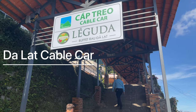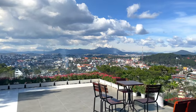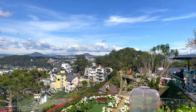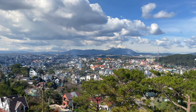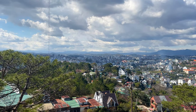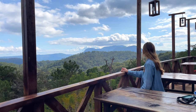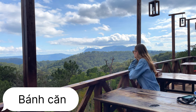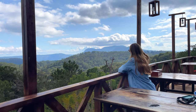You can take a cable car ride to the Chuklam Temple, a Buddhist complex located high in the mountains. The complex includes several Buddhist temples, male and female monasteries and bell towers. That day the cable car was closed with no information given, but we didn't get upset. We enjoyed the beautiful views and went to a cafe where we tried a local dish called banh can, and once again enjoyed the beautiful views.